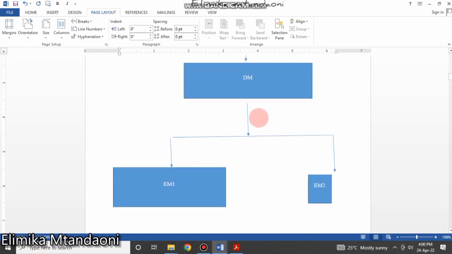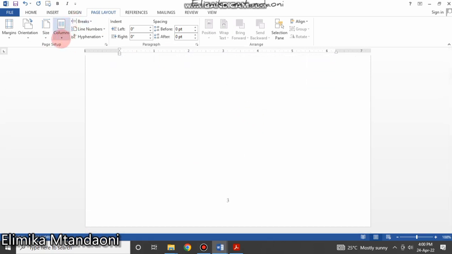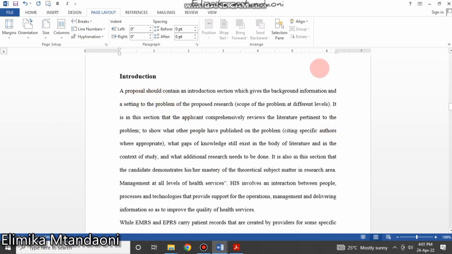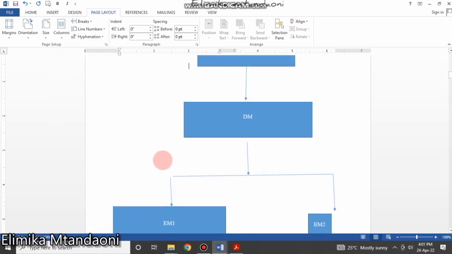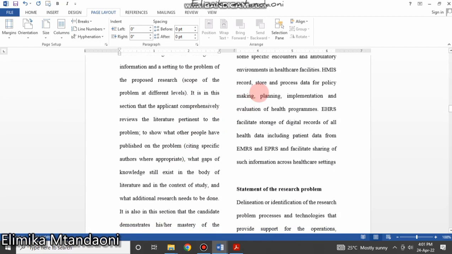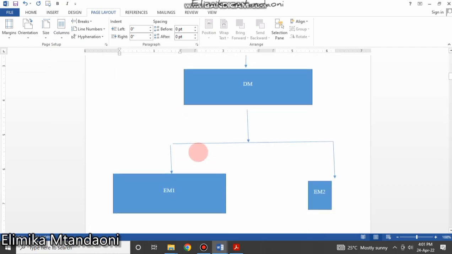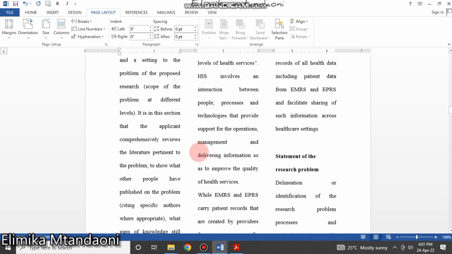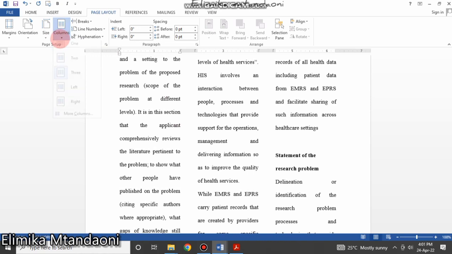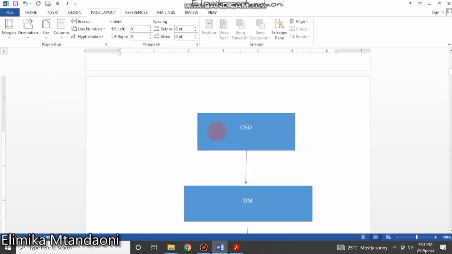But sometimes we write documents in multiple columns. You can decide whether to write in a single column. For example, this is just a single column document, but you can have a 2-column document. If you write like that, then you find your document with the columns. You can put 3 columns. You see 3 columns, your document takes 3 columns. But let's go back and put it just one column. Where do we get that? Under a tab called page layout.